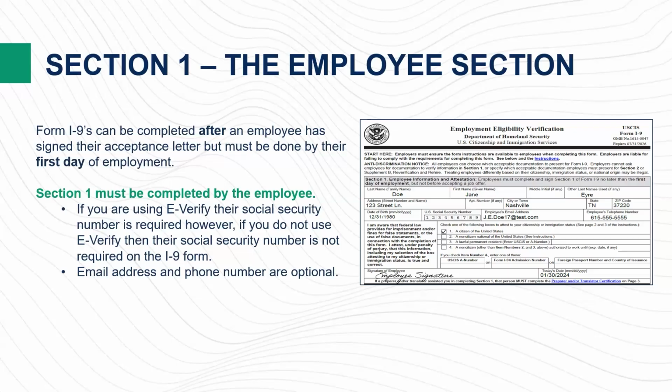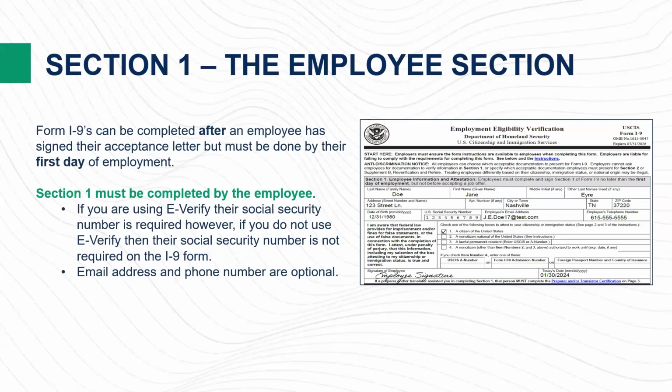A mouthful. Box number 3 here is a lawful permanent resident. So this is an individual who's not a U.S. citizen, but resides in the U.S. under legally recognized and lawfully recorded permanent resident status. The employee will need to provide you unexpired proof. And then box number 4 is that alien authorized to work. So this is an individual who has authorization to work in the U.S., but is not a citizen, a non-citizen national, or a lawful permanent resident. Again, they will need to submit specific unexpired proof.